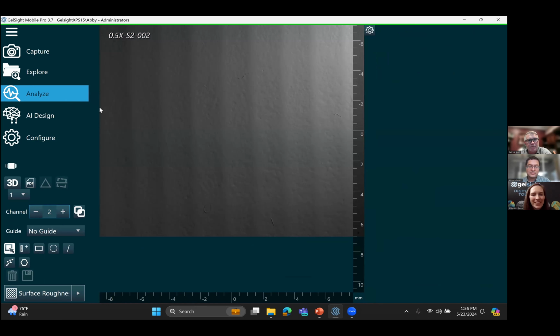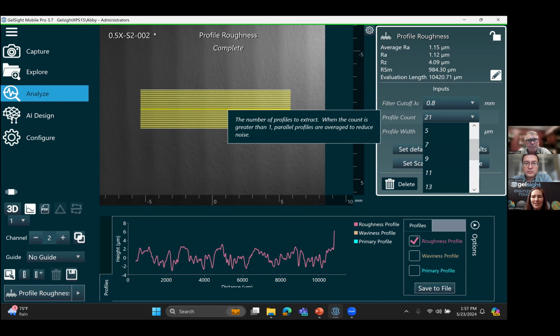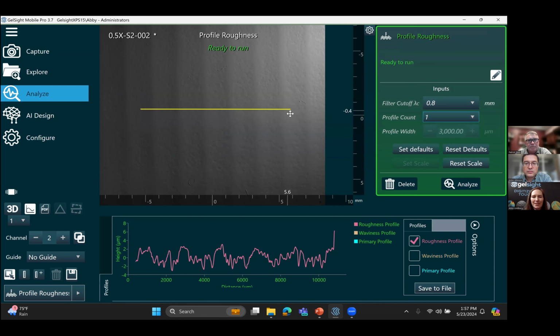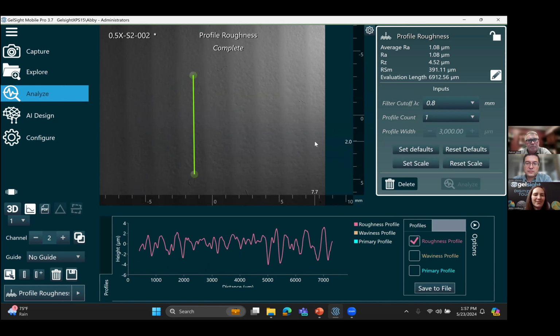Yeah, so when we first received this sample, I took the scans and you see this texture here with this ribbed pattern. My initial thought was that we should do the roughness in this orientation, across these ribs. But what the customer was actually interested in was the roughness between them. So their actual application was the roughness in this orientation. This is just an example of how it might not be obvious, without the context of the application, what we should do in the software.